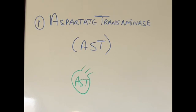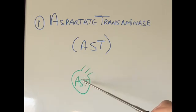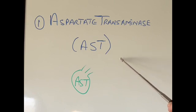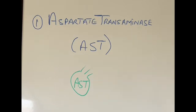The next liver function test is aspartate transaminase, or AST. Like ALT, it also helps metabolize proteins and amino acids, and it is present inside the liver cells. When the liver cells are getting damaged, the AST will come out. Both high levels of AST and ALT suggest there is something damaging the liver — such as liver cells dying or getting damaged from infection like hepatitis. These are the two main liver function tests checked for actual damage to the liver.